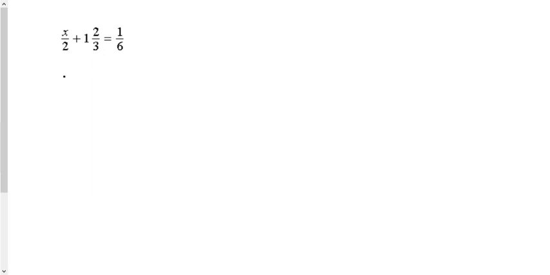Oh, we got one of these again. I don't want to do it with fractions. Let's just go x over 2. Actually, no, this time let's actually use fractions. So I'm going to rewrite it first as mixed fractions, which I don't like. I'm going to keep them as improper fractions. They're much easier to work with.